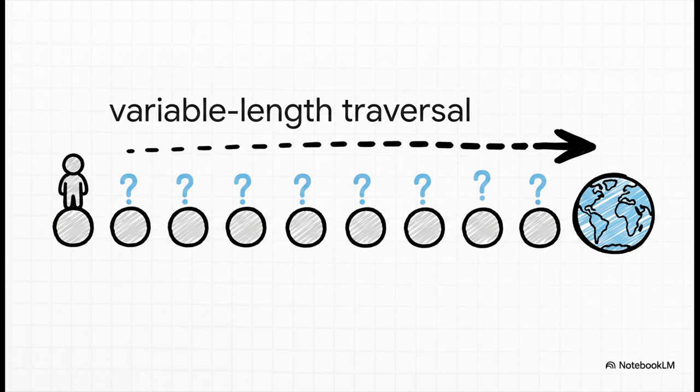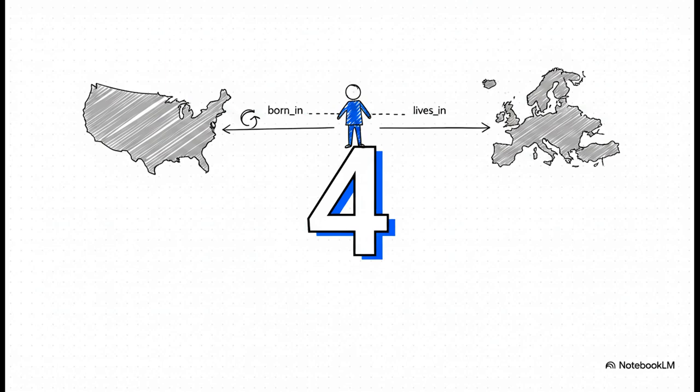In the biz, this is called a variable length traversal. Cypher handles this unknown depth elegantly with a 0 or more operator written as *0.. inside the arrow notation. It essentially tells the database engine, hey, follow the within edge 0 or more times, however far it takes until you find what I'm looking for. So how long does it take to write that kind of query?